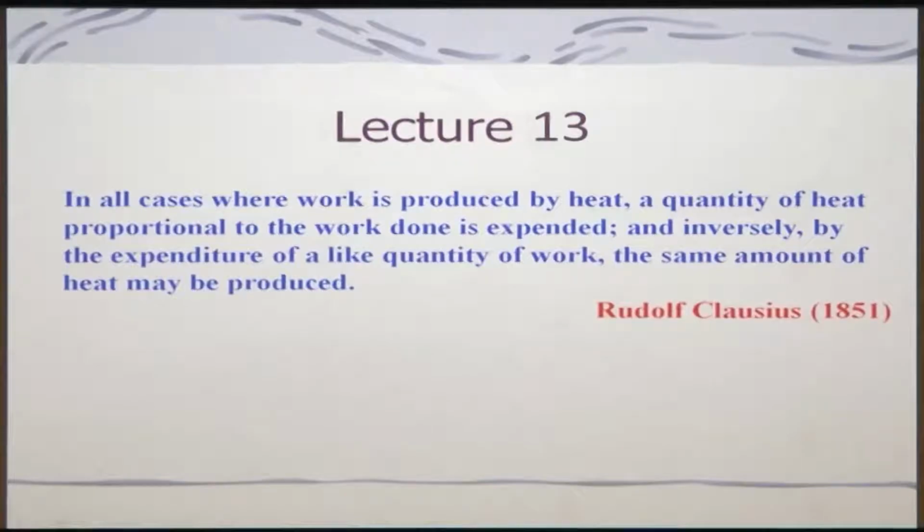Let us start this lecture with a thought process from Rudolf Clausius, who gave it in 1851. He says, in all cases where work is produced by heat, a quantity of heat proportional to the work done is expended, and inversely, by the expenditure of a like quantity of work, the same amount of heat may be produced. So, if you look at this statement, this is what we will be discussing today in this class. However, let us recall, as usual, what we learned in the last lecture.